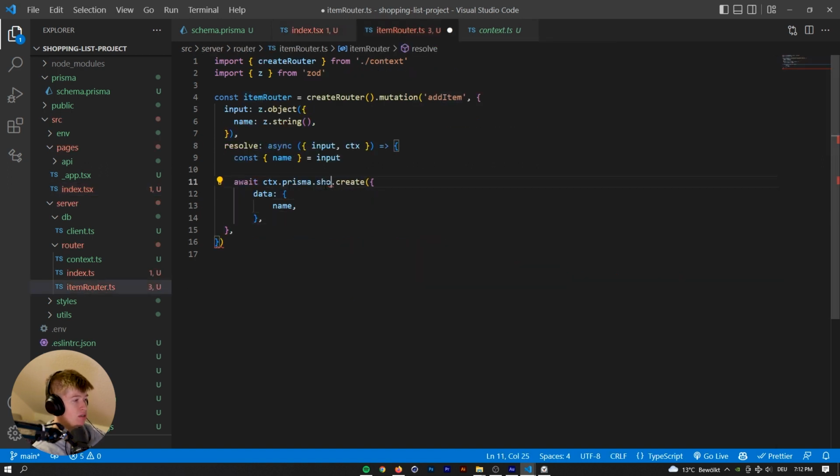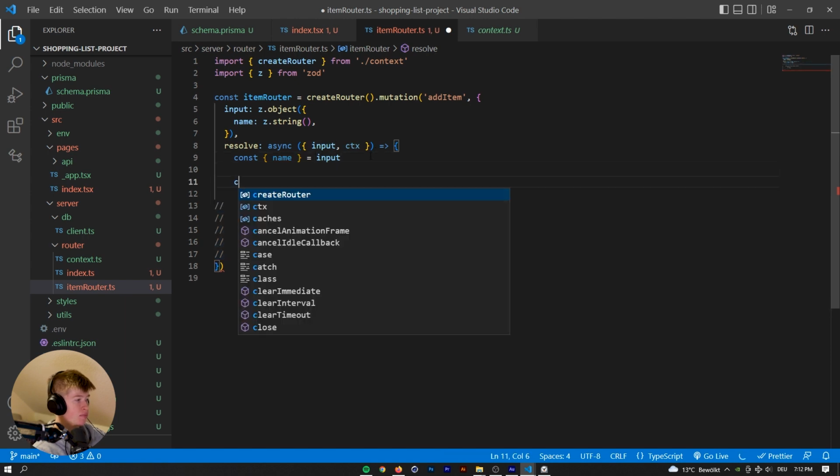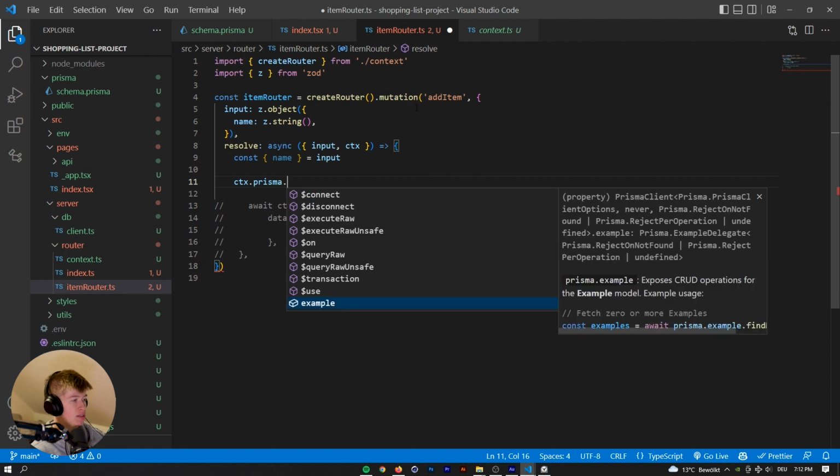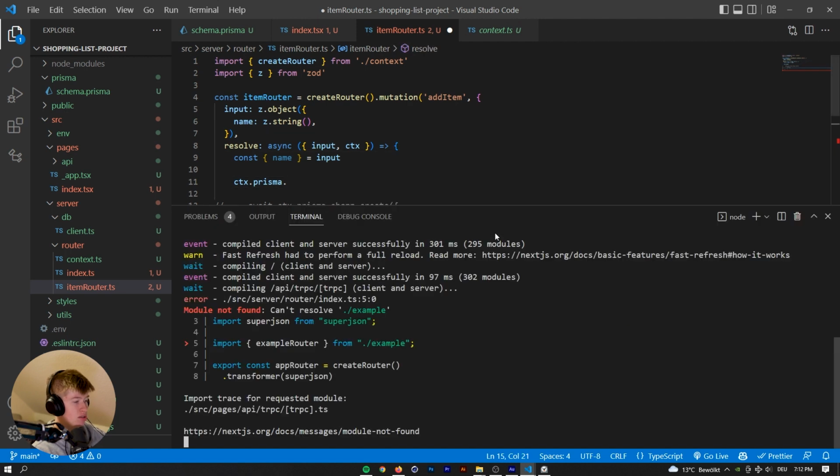So now it's not called item, but it should know the shopping item, but it doesn't. Prisma dot, no, it still has the example. So let's do that. Okay, why is it erroring?